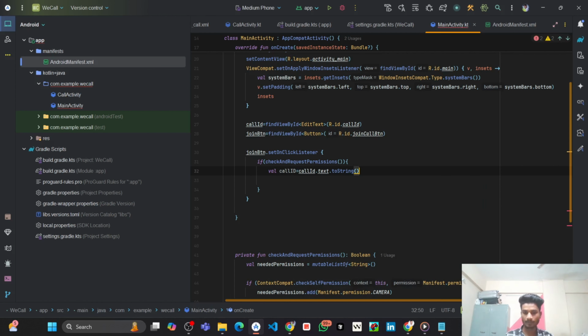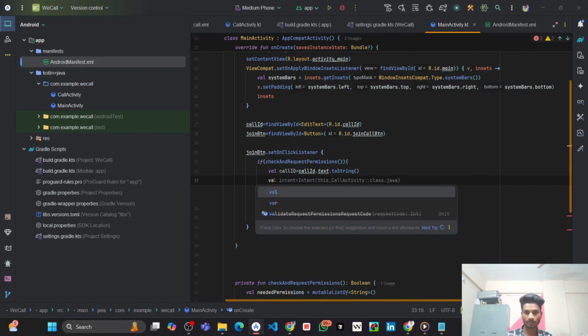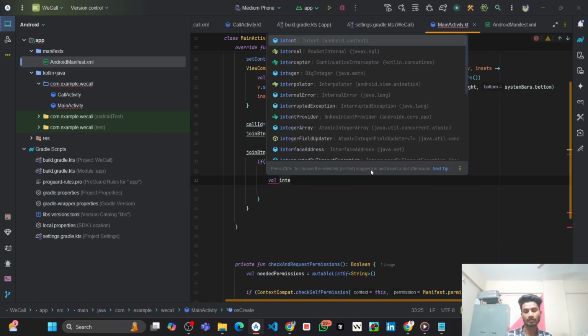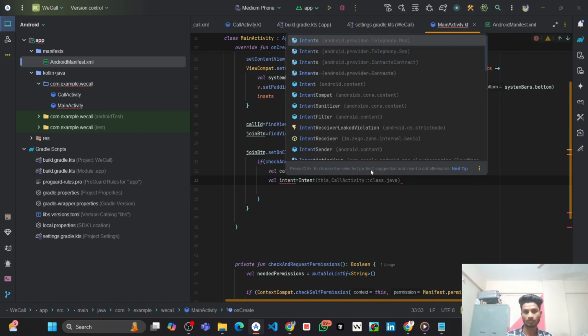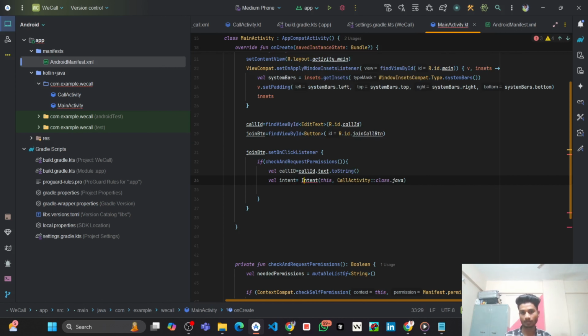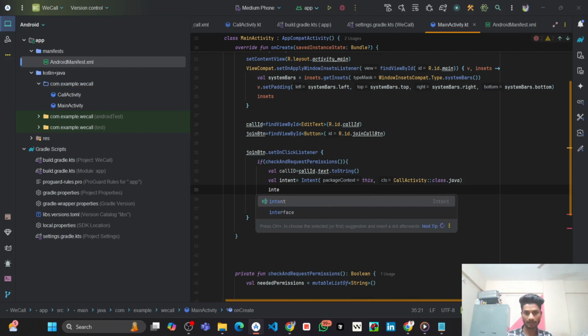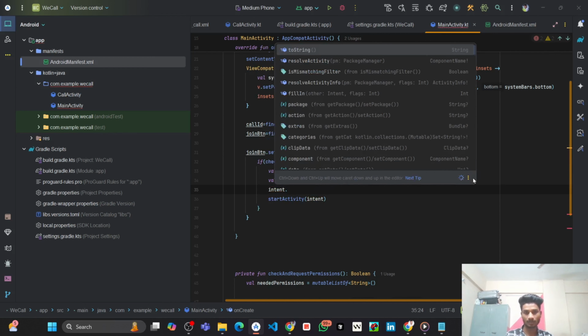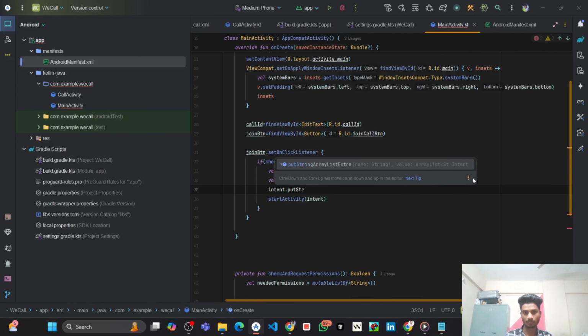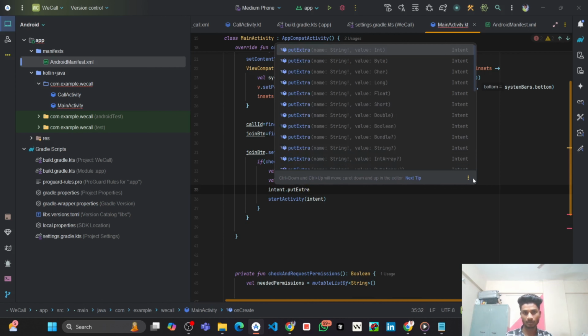Click on tab, and then after that we are going to navigate to the call activity, and start activity intent, and let me pass that call ID, intent dot put extras.